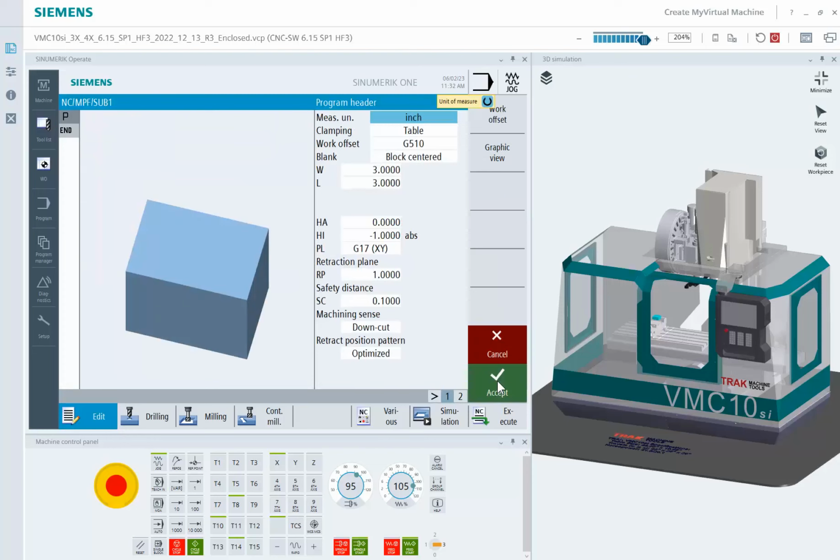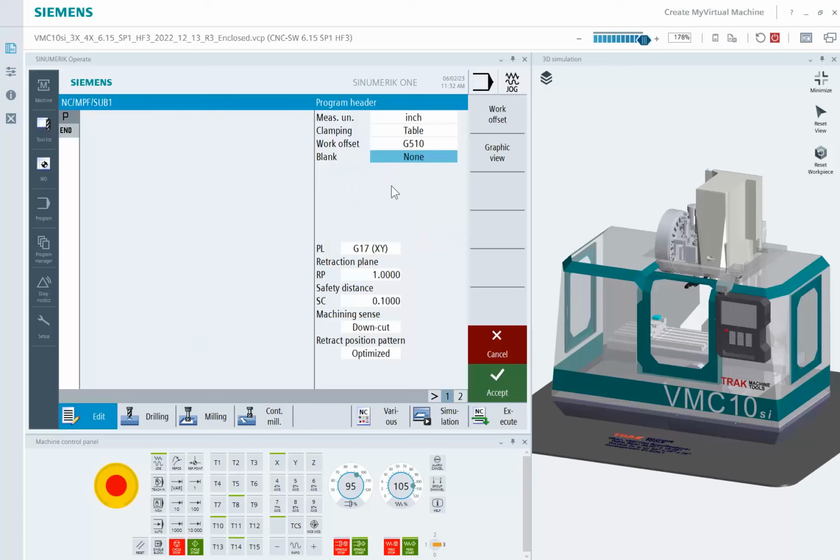Now, one of the tricks I may do when I'm grabbing geometry from a sub scenario into a main is I will probably not use the graphics. I really don't have any need for the graphics right now. When I go to simulate, I'll just use wireframe, and that keeps me from resetting the workpiece blank if I do set it up in the main. So I could use it at some point.